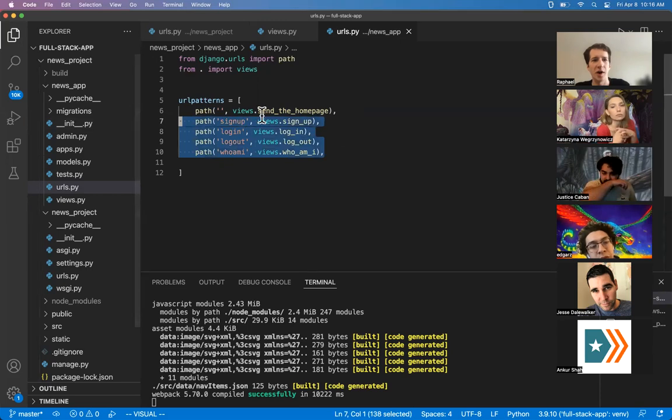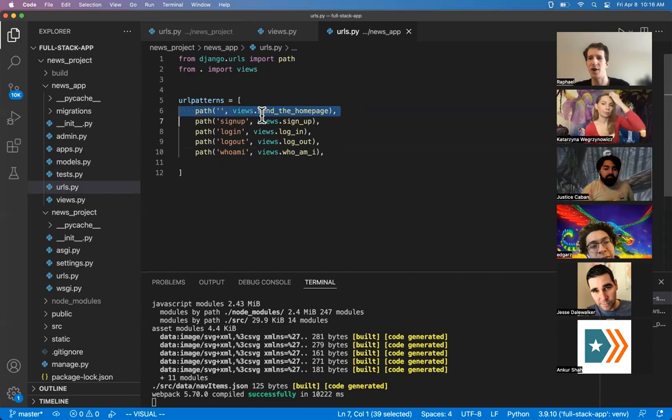So this top route, this is the only route in our application that responds with HTML. Everything else here is just part of our API. These routes just send and receive JSON data. So this is not actually the sign up page or the login page that the user can sit on and look at the forms. These are just for the post requests for the user to sign up and log in.